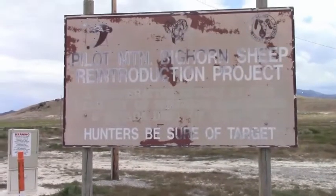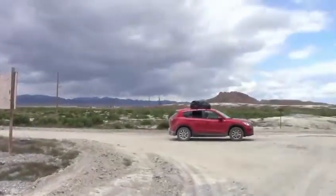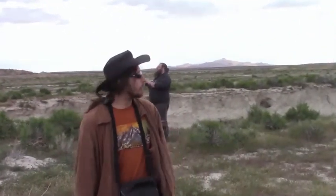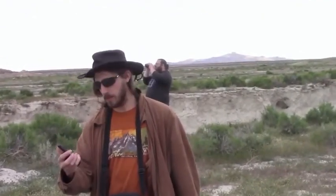It seems like it's close to the Great Salt Desert. Got this sign, that's pretty cool. Still pretty view though. We're out here just trying to figure things out. Road's a little flooded over there. Trying to figure out if there's an alternative route to my land. Not 100% sure. It's still 18 miles away.